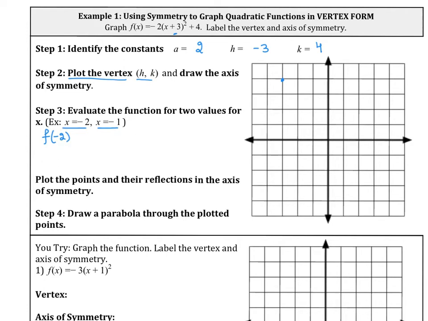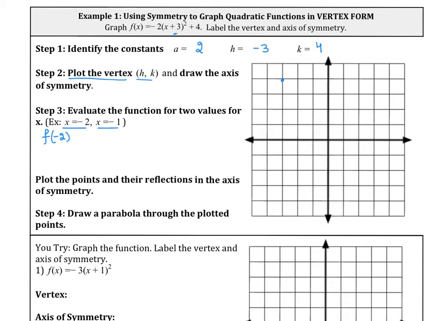Whenever we get the h value, or the axis of symmetry value, which is negative 3, you choose 2 points on one side of it, so either you choose negative 2 and negative 1 for x, or you choose negative 5 and negative 4, and you make a graph or curve on one side and mirror it on the other side. Because it's a symmetrical figure, whatever points you get on this side, the same will be on the other side.